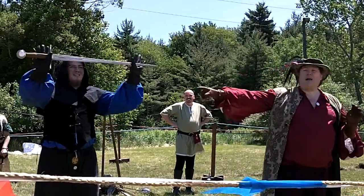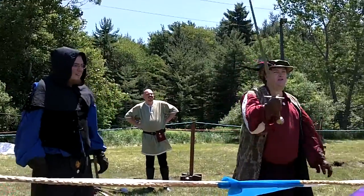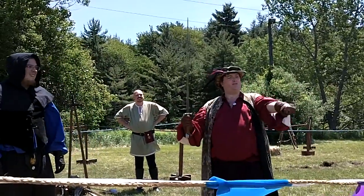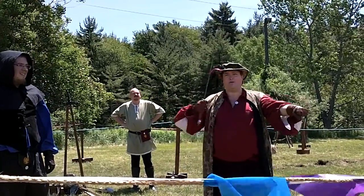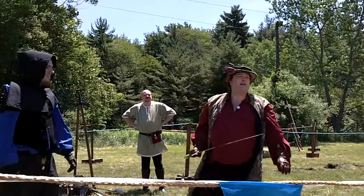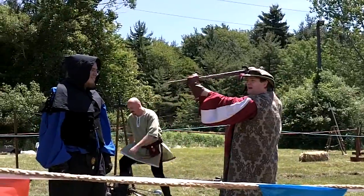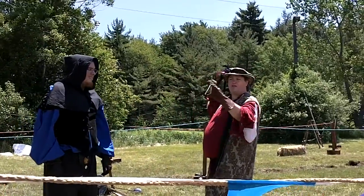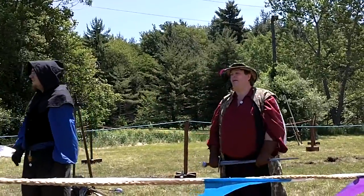Now, the Germans loved this sword. There's a hand and a half sword, which means you can use it one-handed if you're up on horseback, riding around, going after all those people not lucky enough to be up on horseback. Or two-handed if you want some real power in your swings. And if you're facing someone in armor, you'd actually take your left hand, put it on the end of the sword, not up near the point where it's very sharp, but a little ways back. Oh yeah, someone in armor, send them on out.